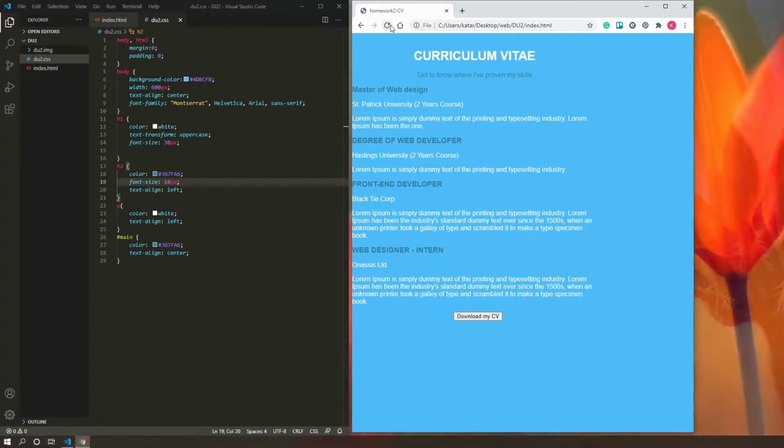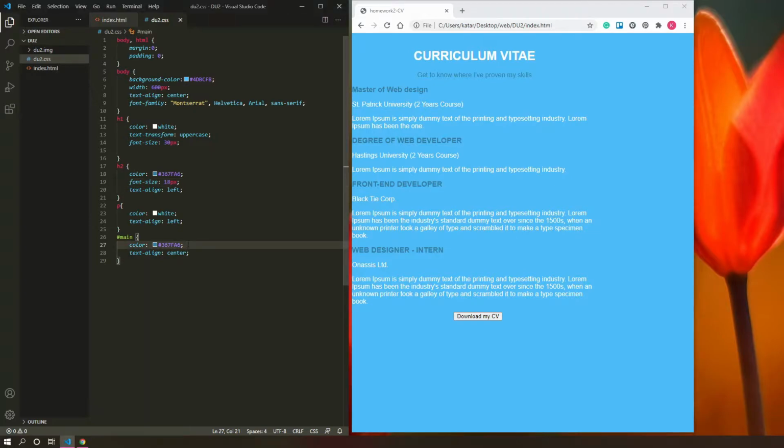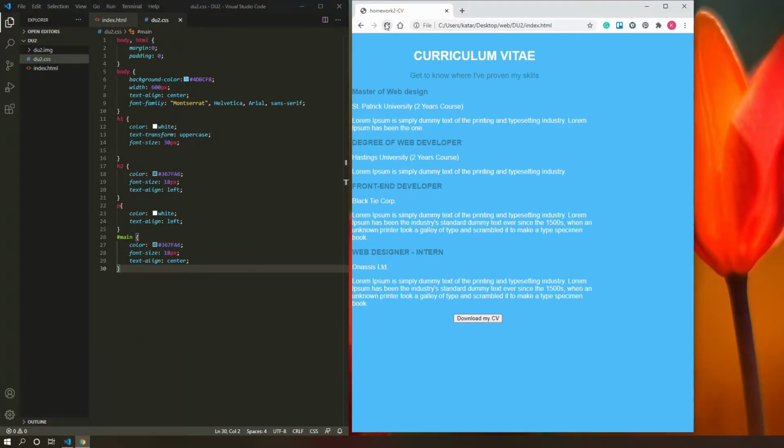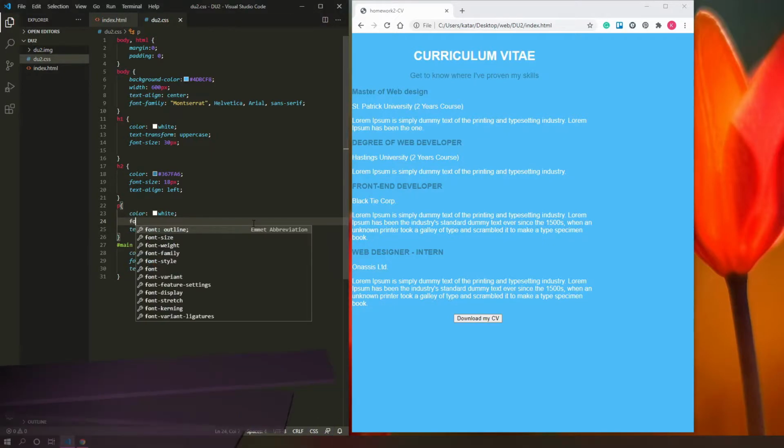By the way, to avoid confusion, selectors refer to HTML elements, so I might be mentioning elements as well as selectors throughout this video. Now I would like to change the font size also for the special element we've created last time called main, and it is a paragraph with a special ID called main. So in this case I am copy pasting the size from H2 into the main selector.